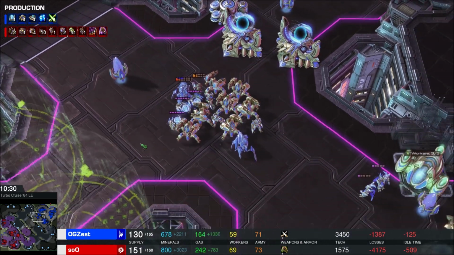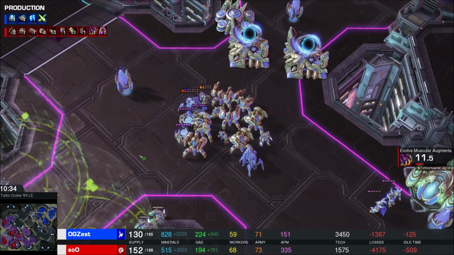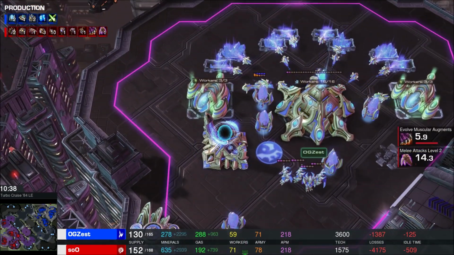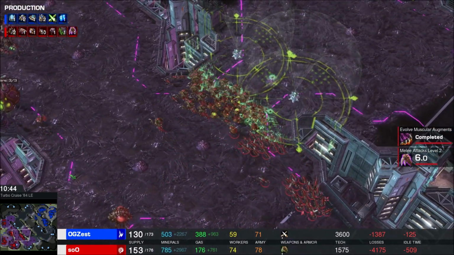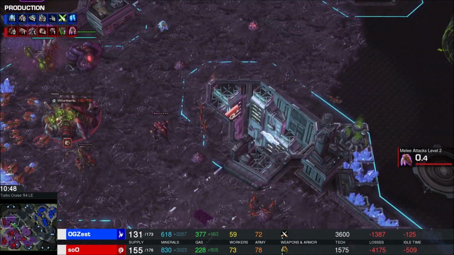What the heck are you doing, soO? Why would you? Did you just send Banelings up to die? Is he trying to like sneak him in? Probably trying to sneak him into the natural, but geez. Okay, there are High Templar now with Storm on the way, so that changes things. That changes things immensely for the Protoss player to have Storm available versus Lingbane Hydra.